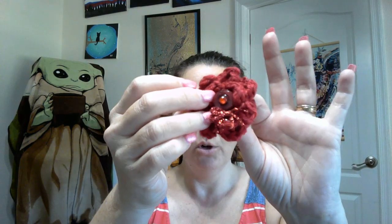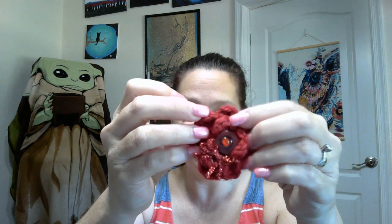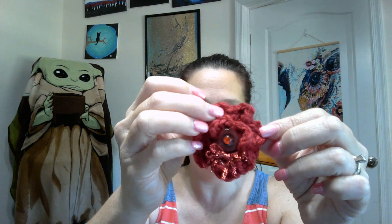So she's on Etsy. And let's see, what do I want to show first? They're so cool. All right, so here are adorable little crocheted flowers with little buttons and bows. I love the look of this. These are just so stinking cute.